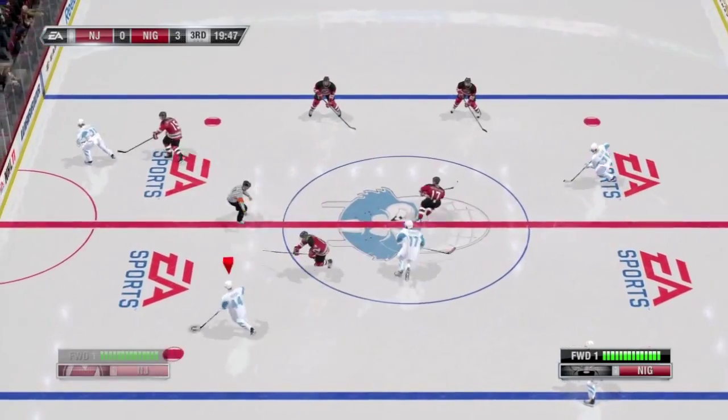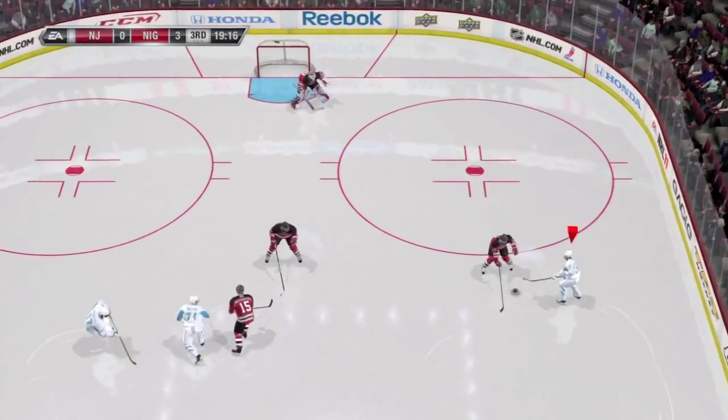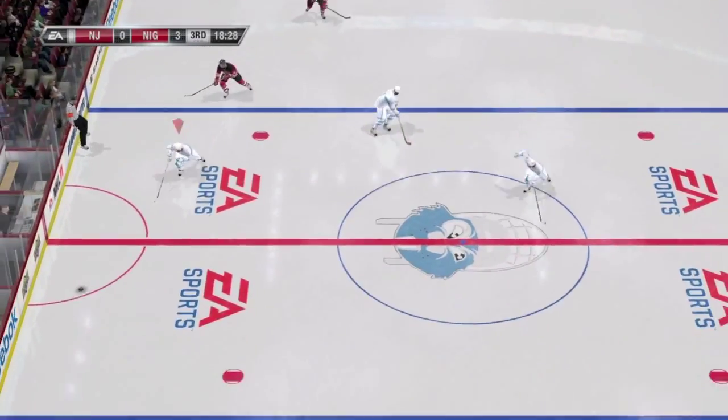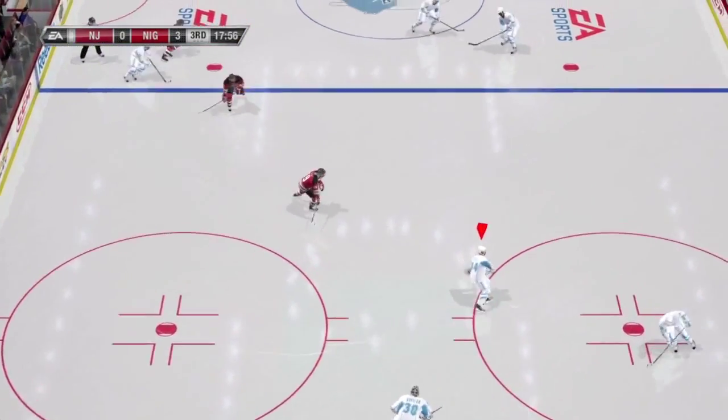And the third period starts. There's the faceoff. Good pass up the wing. He's got it on the stick. Moves it into the zone. He'll control that puck in the offensive zone. Good effort on the poke check. That'll roam that puck away. Under 2 minutes gone in the third.